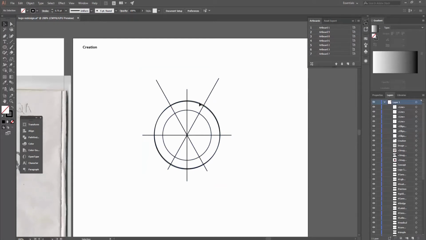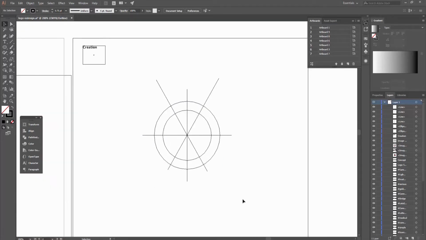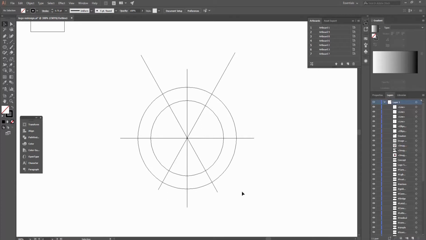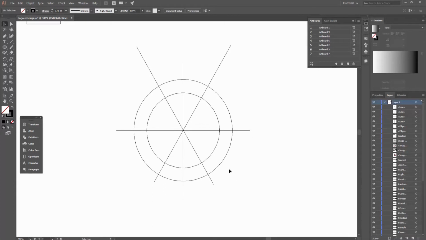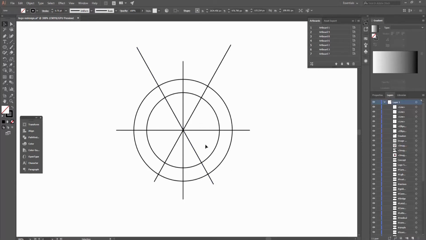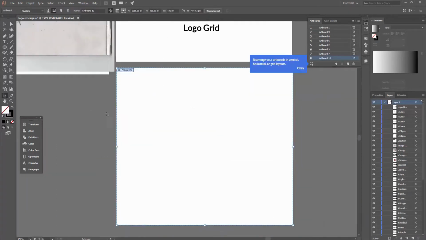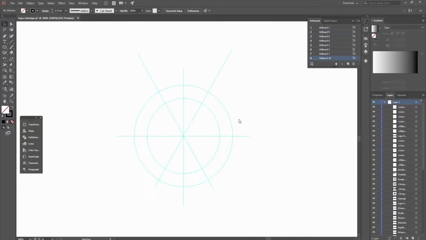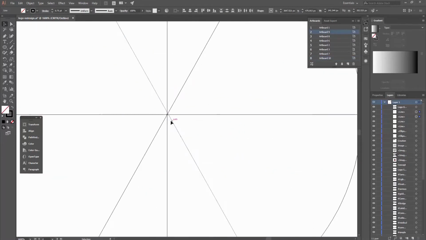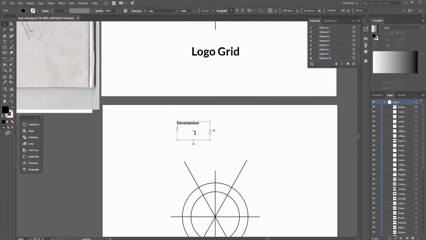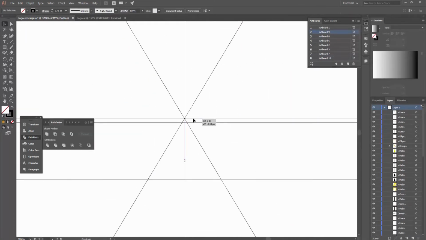I usually keep outline mode activated to see if the shapes are aligned properly. By pressing Ctrl or Command Y, you can toggle the outline mode on and off. In this step, you have too many back and forth processes until you are happy with the result. I think this shape is now okay.